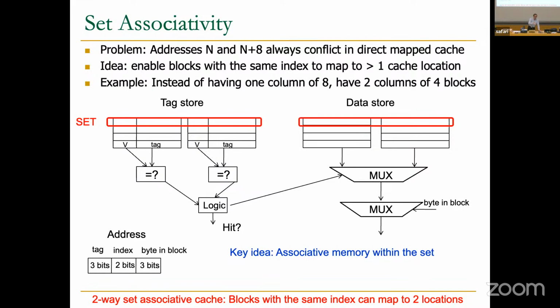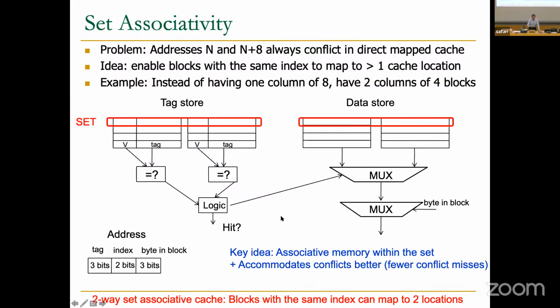Actually, that was true earlier as well with the tag, but it becomes more interesting over here because you're really searching. You have 2 possible locations that a block can be in once you get the data or the stuff that's stored in the tag store, and you search across them. Essentially, you're comparing the tag that you're accessing, part of the address, to the tag that's stored in way 0 and the tag that's stored in way 1. And then you determine which one's the right place where data is stored. This is associative memory, essentially. And that's why it's called set associativity.